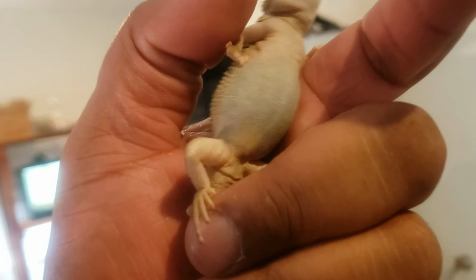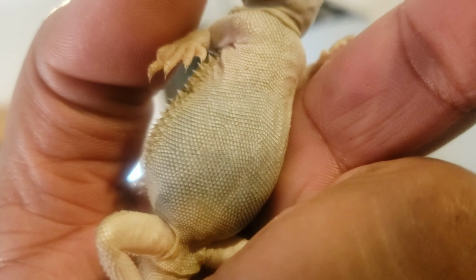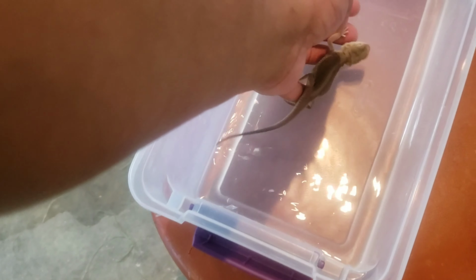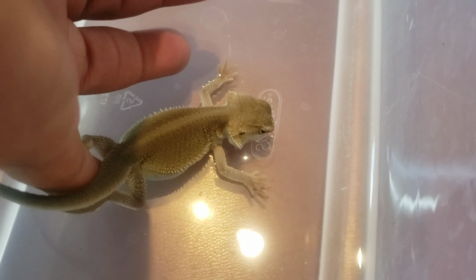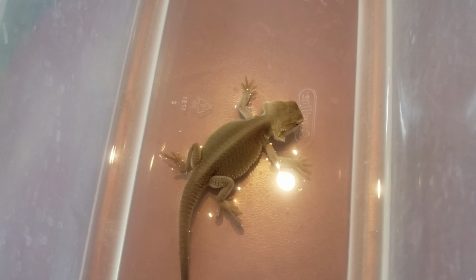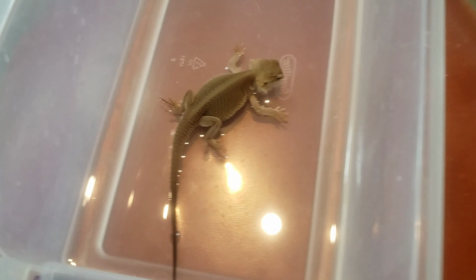You see his belly is partially clear. Right now, I'm gonna soak this guy for a little bit. Gotta make sure he's hydrated before his shipment. So I'm gonna let him soak while I get the box put together. I have the box right here.